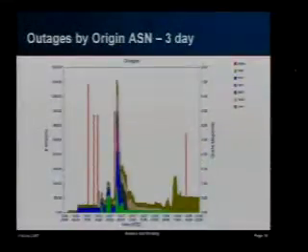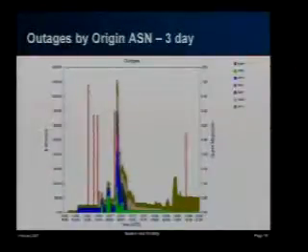Outages by origin ASN. So again, charted for the 3-day period. Who's originating these prefixes that are going out? And here you see two things. One is you see, these are by ASN, and you see Indian networks are some of the earliest impacted. But the other is, one of the things that was troubling to us is that onset was gradual and rough, right? I had talked about the characteristic pattern of this sort of outage being sharp. And when we looked at the graphs, nothing sharp about it. But when you start to break it down by country, and you start to break it down by origin AS, then you start to see the sharp pattern.